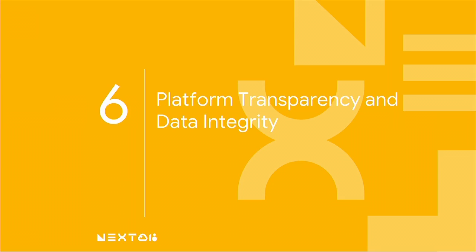Great. So I'm here to take us home and talk about the final step in our 6 steps best practices, and I'm here to talk to you guys about platform transparency and data integrity. So you may be wondering, right, what does that mean? To boil it down, here at Google Cloud, your trust is our top priority, right? We understand that many of you, many of our customers really rely on Google Cloud to run their businesses, right? And we know that wouldn't be possible without having deep trust in how we administer our platform.